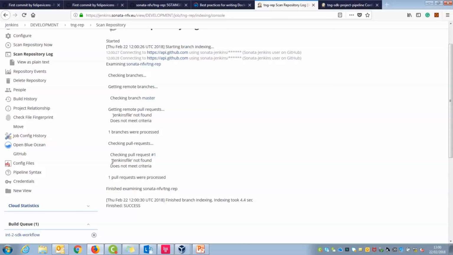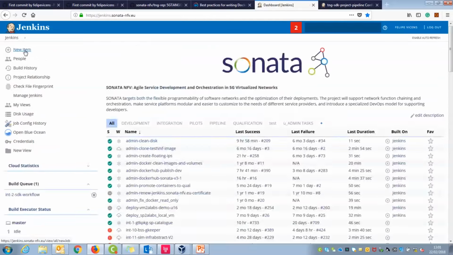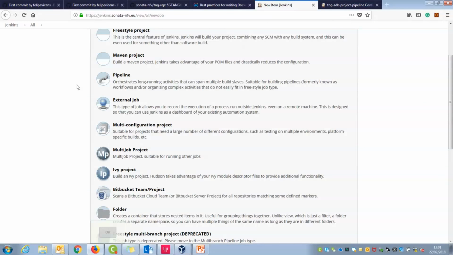The other way that I mentioned to create this job is basically to create from another that was already created. For instance, I will put here tng-cat. I will delete it later, but we are going to copy from tng-rep.